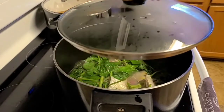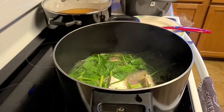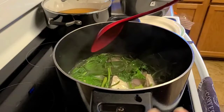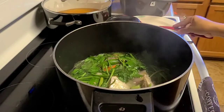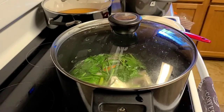I put the vegetables already. The camera shut down, so I guess it's not in there. But in here, I put the vegetables already. All we have to do is wait until it's completely cooked, and then we will add the lemon juice to make sure the vegetables will cook right.